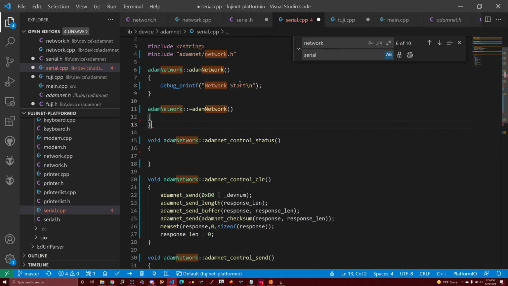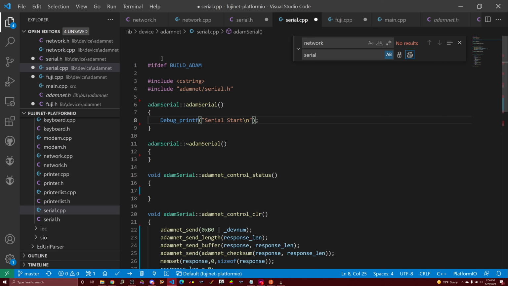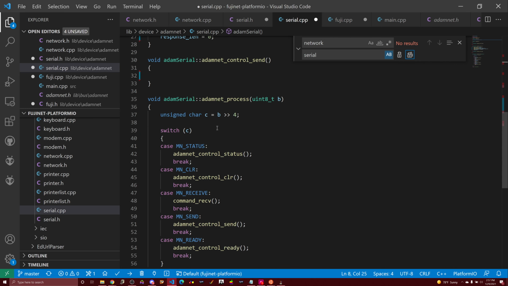Okay, and first and foremost, we'll do the same thing here. Bam. So now we have AdamNet serial.h. We have our scaffolding, and we have the different things that we know we want to deal with.